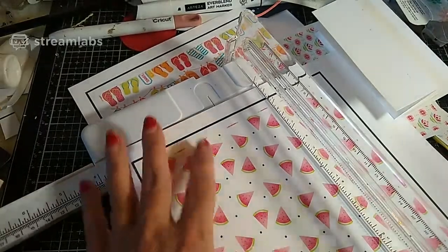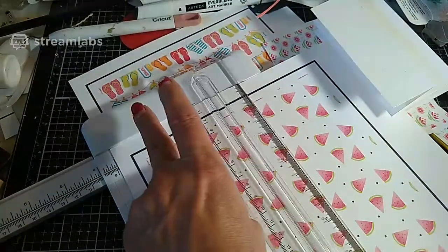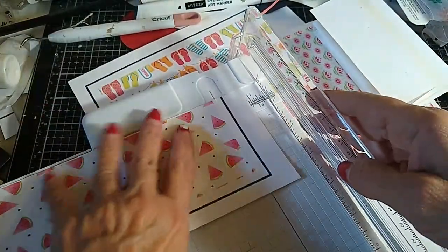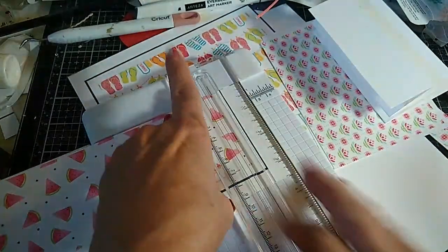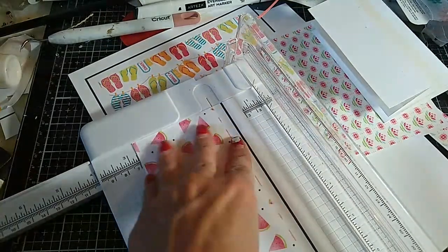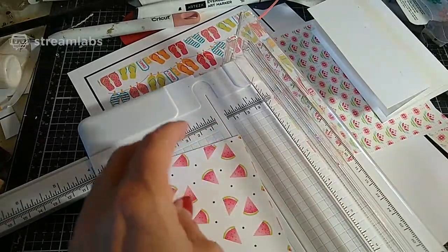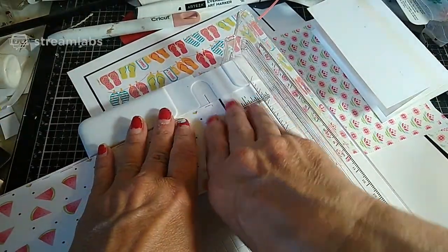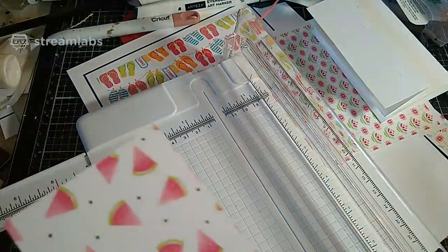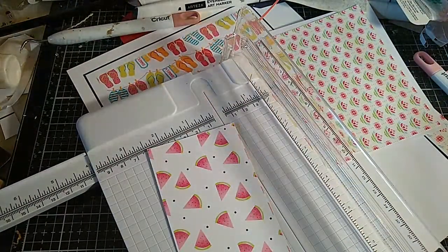Alright. I'm just going to take this, set it right here. So just a little. I'm just going to go like that. Get that out of there. Get a strip of that. I'm just getting a strip of pattern paper right now. Alright. So, oh, we do have our measurements, y'all. Oh my God, Linda is not the brightest tool in the shed.